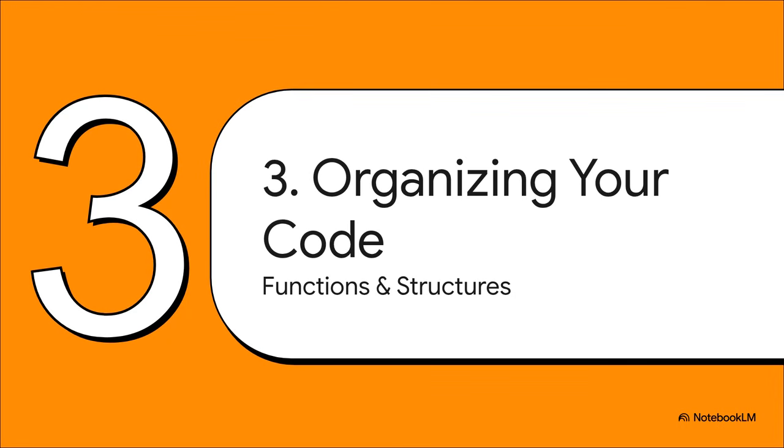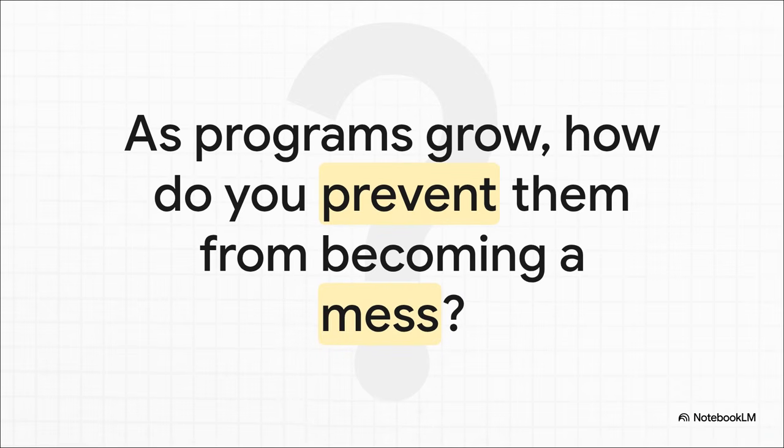But as your programs get bigger, things can get messy, really, really fast. So the next step up in programming is all about keeping your code organized and manageable. Seriously, just imagine a single file with thousands and thousands of lines of code, all jumbled together. It would be an absolute nightmare to read, to find bugs in, or to ever update. Good programming is all about having strategies to keep that chaos under control.